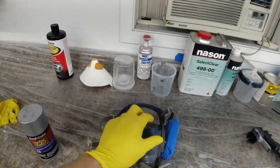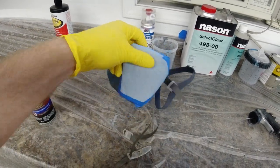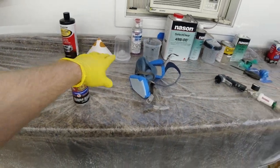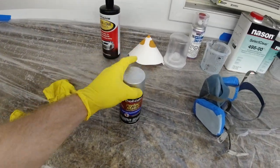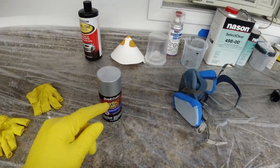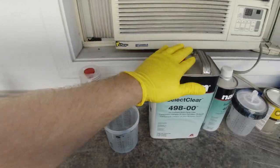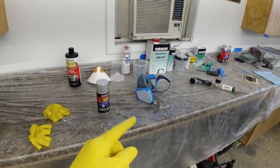Also, we have our 3M respirator here with organic filters, so we're not inhaling all the fumes from both this spray paint and that gun. If you are spraying this stuff indoors, you definitely want to make sure you have a mask, even outdoors. It's bad stuff. And then when you get into the 2K clear coat, it gets even worse. So you don't want to be inhaling that. Make sure you have the proper respirator.